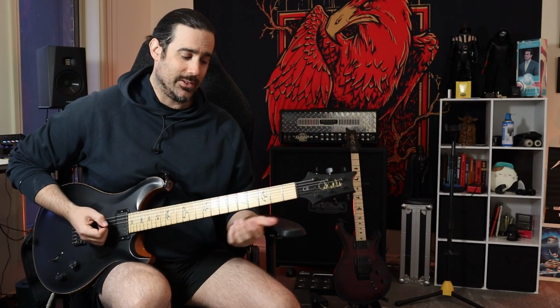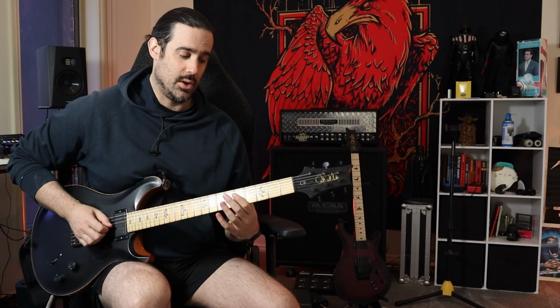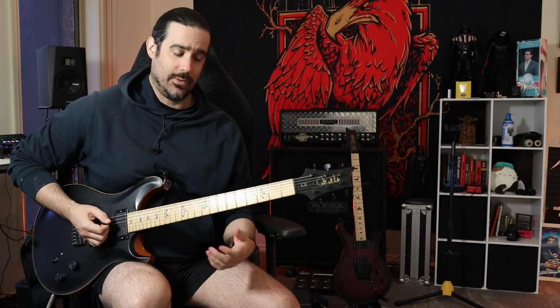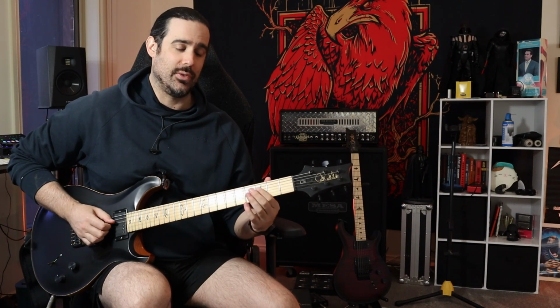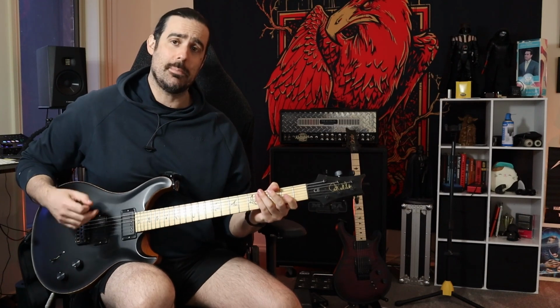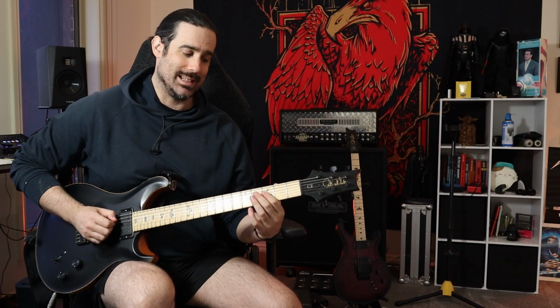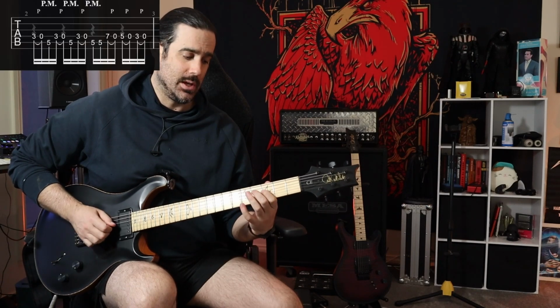Then we're going to add some other notes from the scale and descend them with pull-offs. So we're going to run down the 4th string, 7, 5, 3 with pull-offs to the open string after each of those notes. So then we piece it together like this. I should add that we have an extra stroke along the 5th string just before our run down the 4th string with pull-offs. So see if you can spot it.